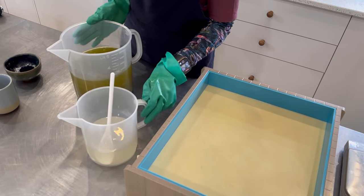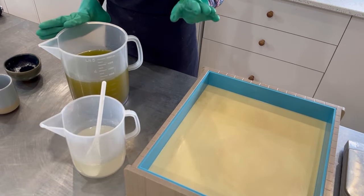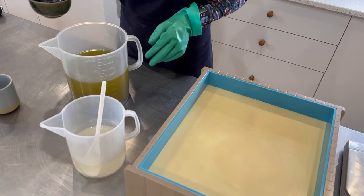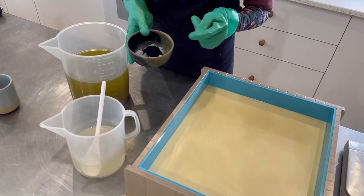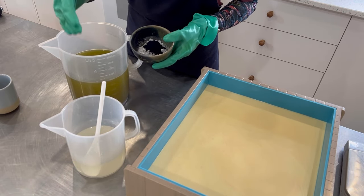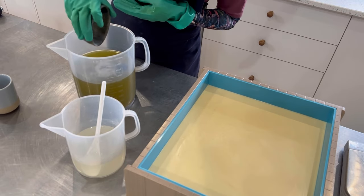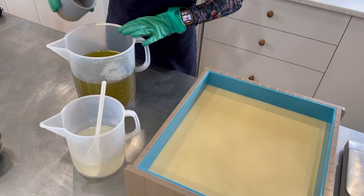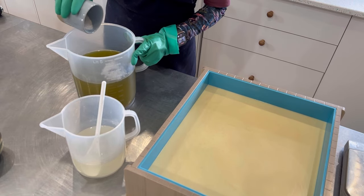Time for the third layer. I am really excited to be using indigo in this soap — I've been testing with indigo for the past few months and I've been getting incredible results. What I did here is combine my blue Cambrian clay with the indigo and add it straight to my oils, then add the lye water solution. All of my other additives were already in there except the clay, indigo, and the pumice stone powder.